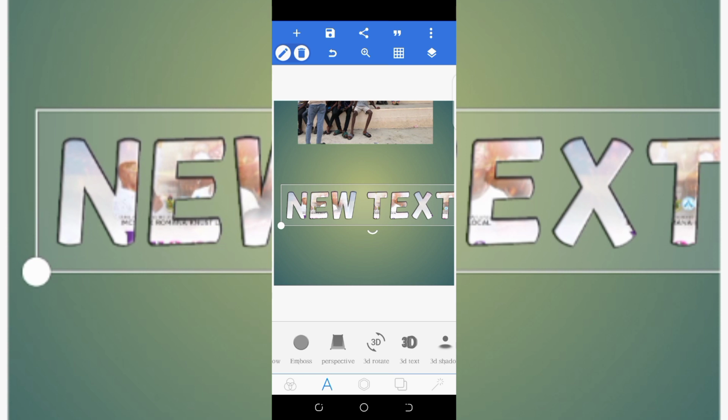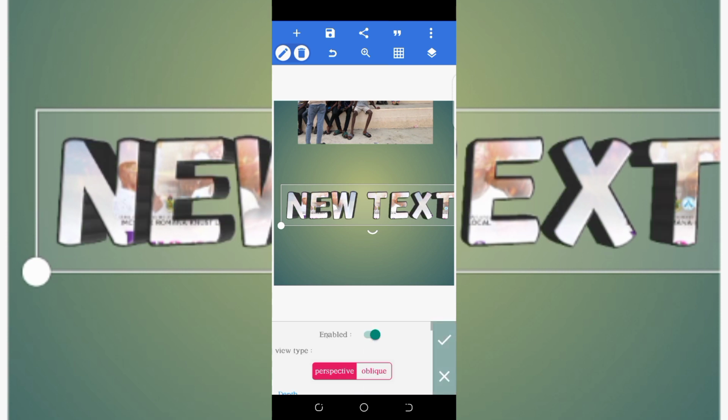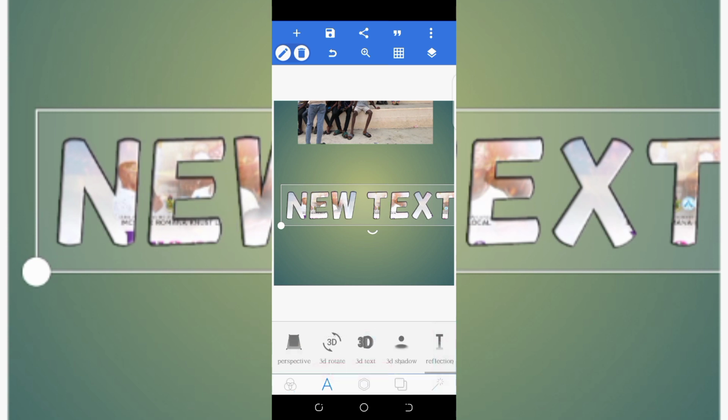Now perspective, I'll leave it for you to search on. 3D rotate also helps you to rotate. The 3D text tool, this is what it's used for. A shadow, it gives you a shadow in a 3D form.